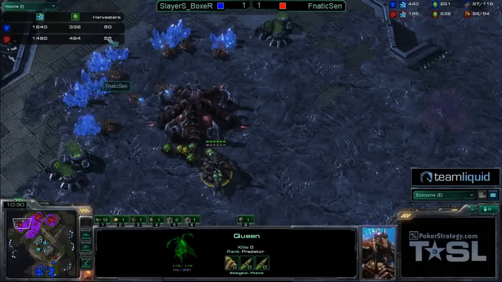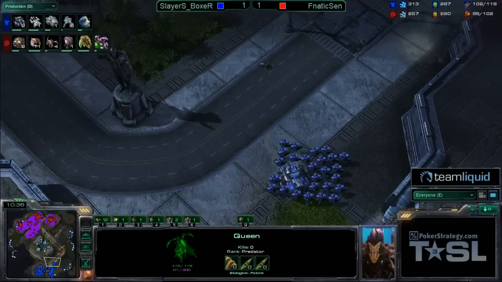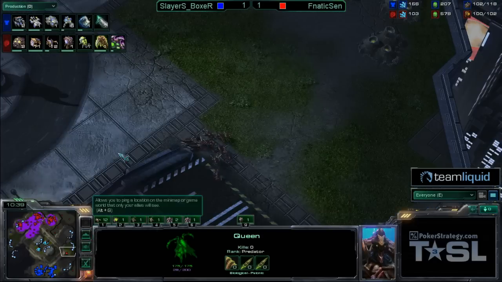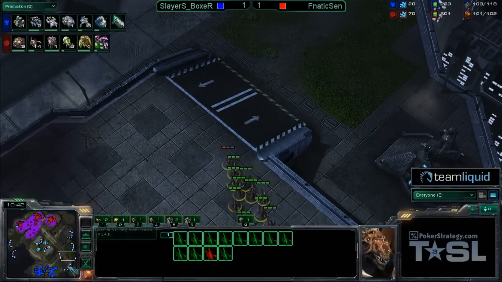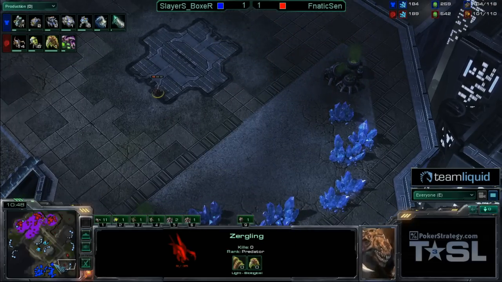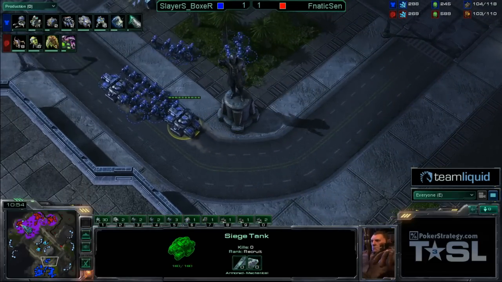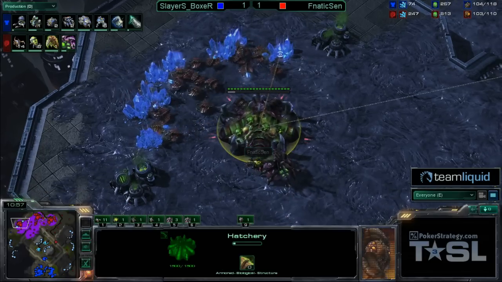Yeah, and looking at the supply right now, 97 to 94. He's going to run into another group of Marines there. And we did note that the Baneling Nest went down, the moment that we saw a lot of Marines there on the field for Boxer. He had to expect it anyway. It was there in his timings. So we've got that. It is down. We've got Banelings being morphed in the back.